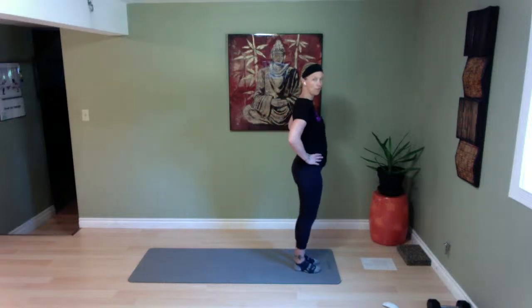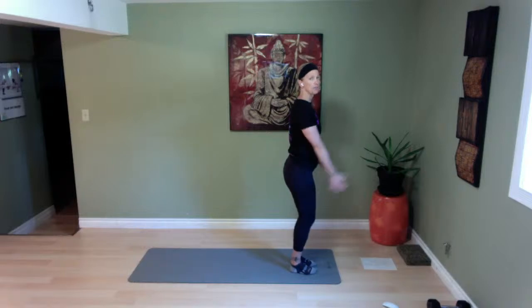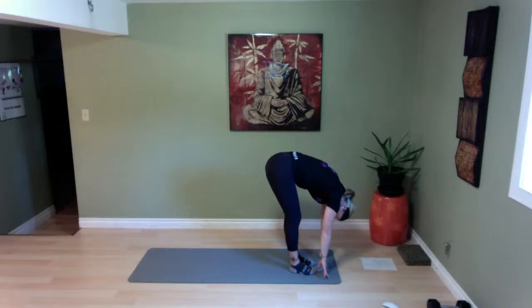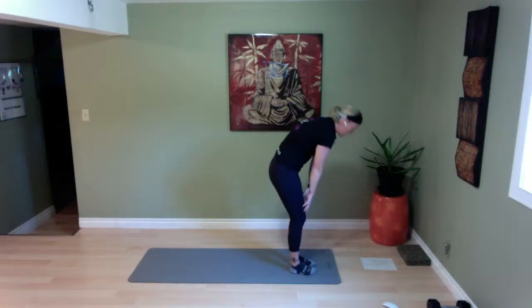We're going to do a couple forward folds, and then we're going to go right into four sun salutations. So give me a nice deep breath, reaching it tall, hinging forward from the hips. Let yourself just dangle, let your head go, let your shoulders go. We're just going to get started, so we don't want to go too deep into anything yet. Rolling it all the way back up.